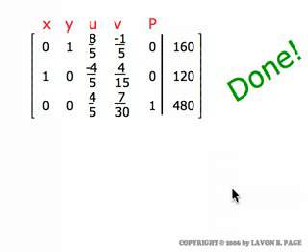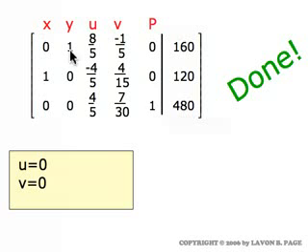At this point we're done, and the reason we're done is because there are no more negative numbers in the bottom row. Remember, each step began by looking in this portion of the bottom row and grabbing the most negative number. We've reached a point where there are no more negative numbers down there. That's the key that we have finished, and we have found the optimal solution. So we simply need to interpret what that solution is.